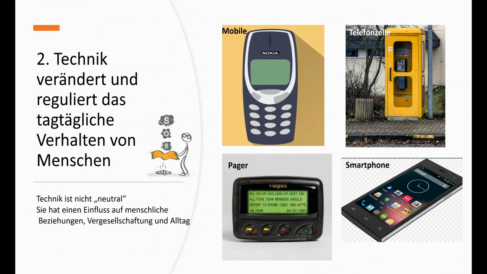Now I can call and say, you know what, I will be 15 minutes late. I will also not talk to my neighbor because I have the device here. There's no necessarily a meeting point for me anymore. Also, there's no need to talk too much to my neighbors because I have global friends, right? So what it does is that it regulates our behavior. It regulates our relations. It regulates society. And it regulates the daily proceedings within a society. So it should be, at least at some point, an idea to have several regulations on it.